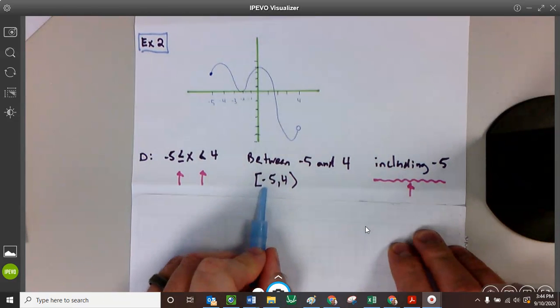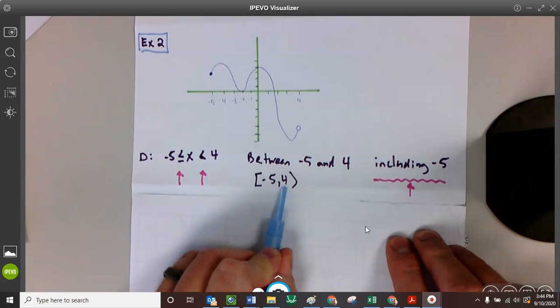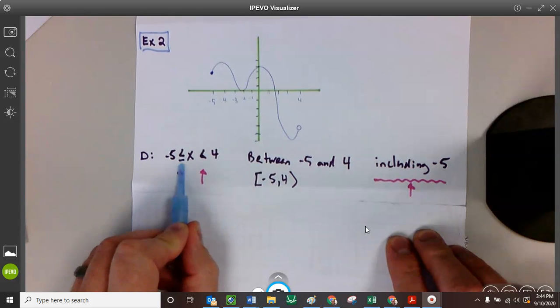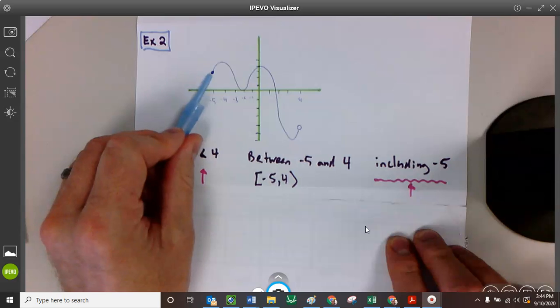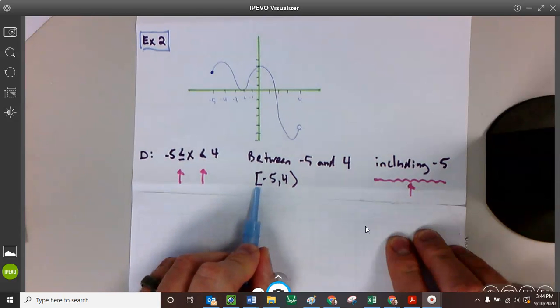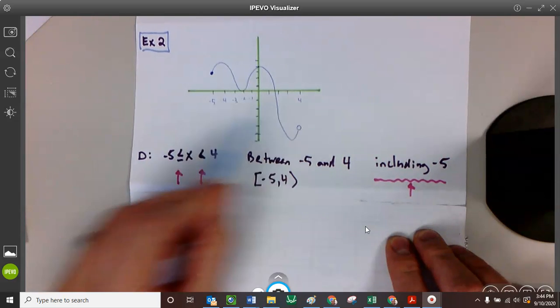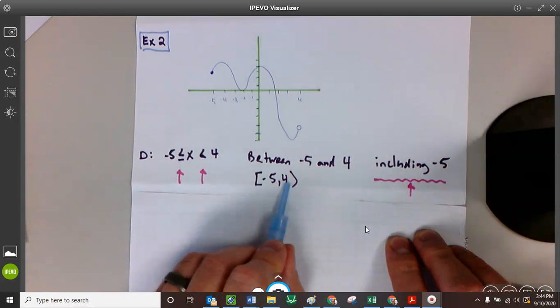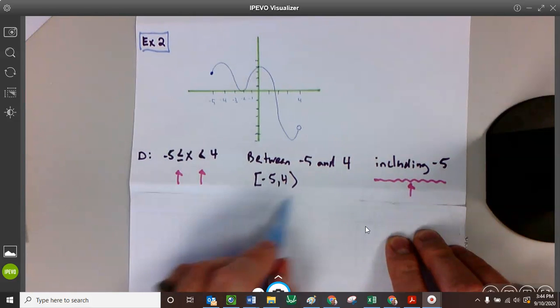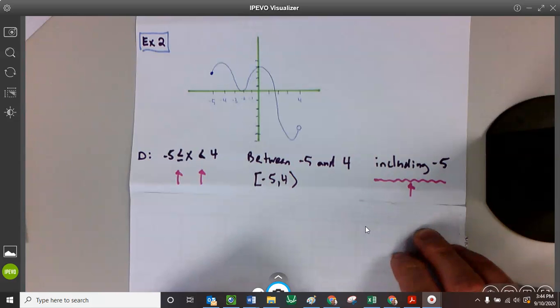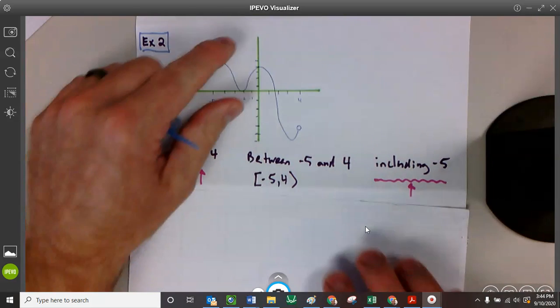And then finally the last way. Between -5 and 4, this is called interval notation. If it's a colored in circle, it's a bracket, we call that. If it's an open circle, if it's just the inequality symbol, then it's a parenthesis. Any one of those 3 would be okay if I asked you to state the domain. Okay, last one.